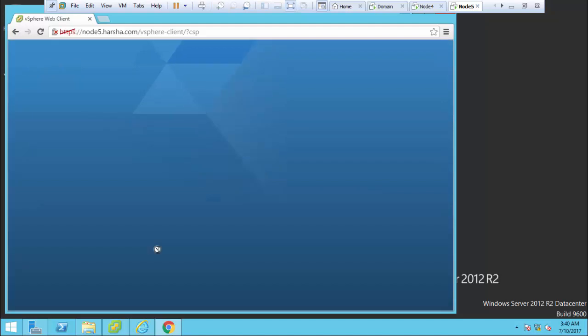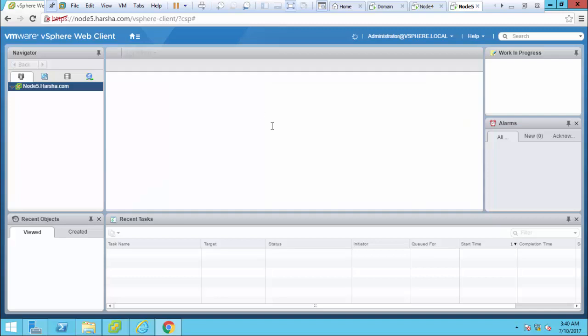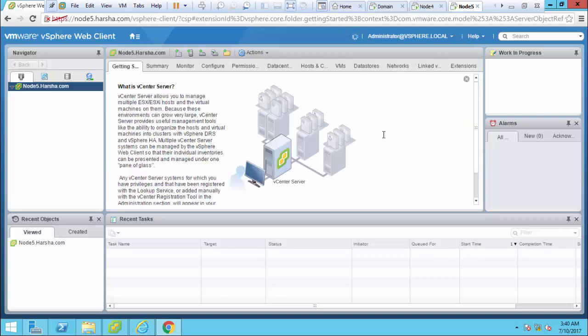So we successfully logged in to the vCenter server. What we have to understand is that we installed vCenter 6.5 with an external database.